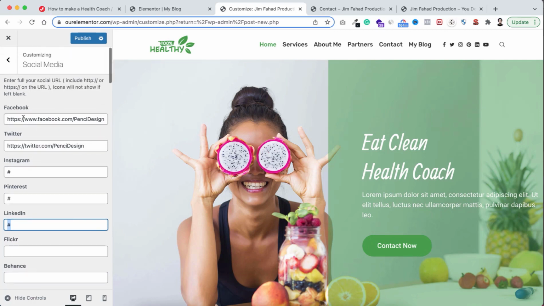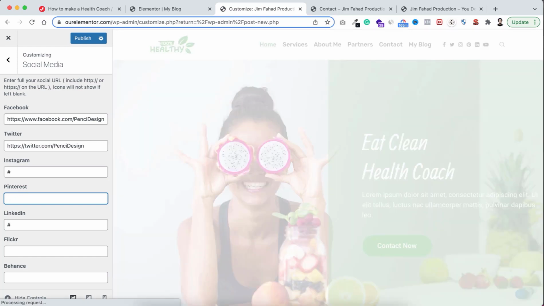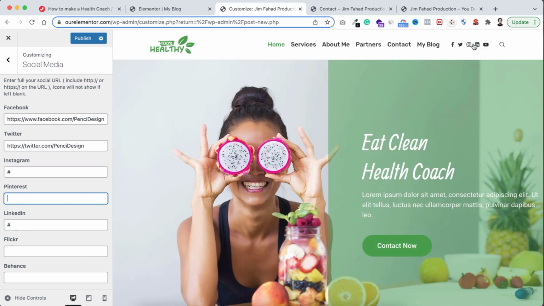Also here inside you should put your Facebook page URL. Here inside you should put your Twitter handle URL like this. And if you don't wanna put your Pinterest link or Pinterest icon here, then you just need to remove your Pinterest link from inside the Pinterest field. So I'm removing it from here. Now have a look, there is no Pinterest icon at the top.